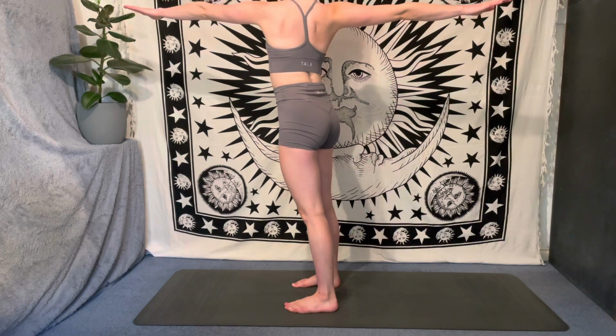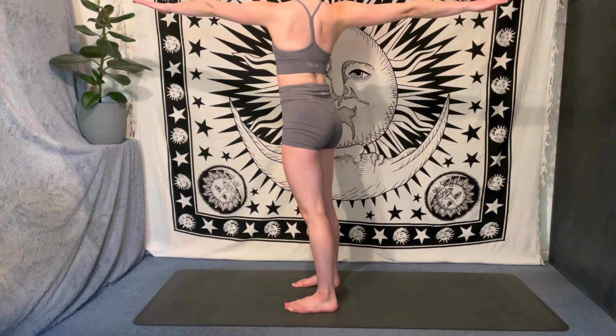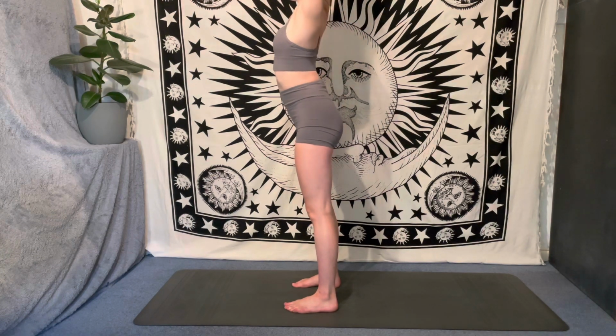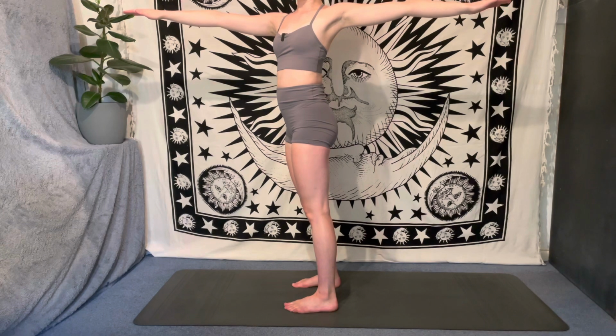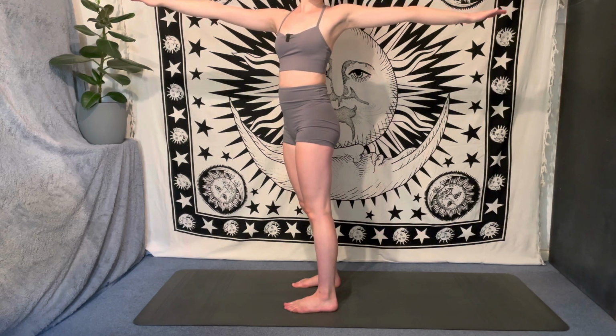Exhale, left arm forward, right arm back, twisting over to the right hand side. Keeping both hip bones facing to the front of the mat, twisting just from the upper spine. On your next inhale, sweep the arms up. And your next exhale, twist to the left. Feeling that opening through the chest, sending the energy out through the fingertips.